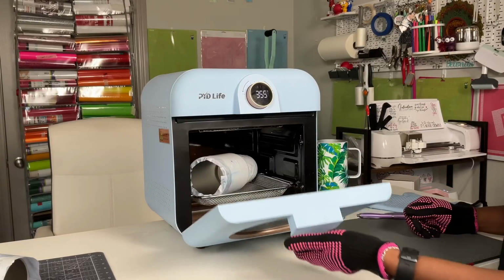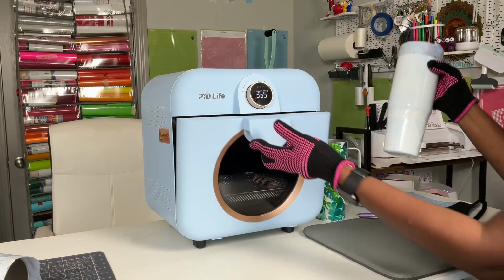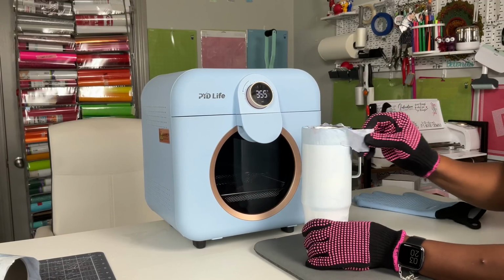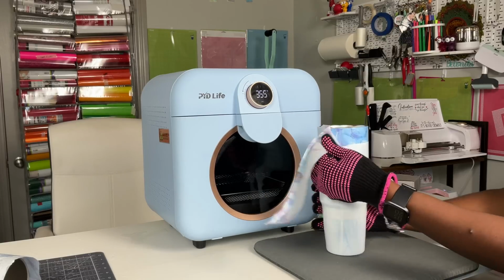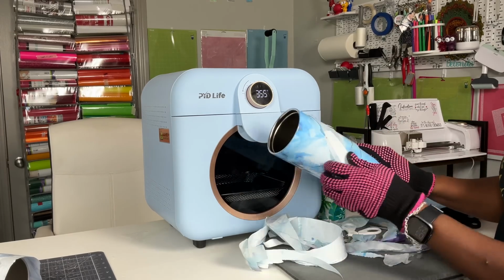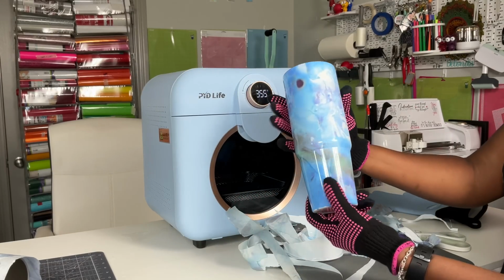All right, the timer has beeped, and this is our second tumbler. Let's see what we're working with. And how pretty that is. Look at how pretty this is. Look at that.